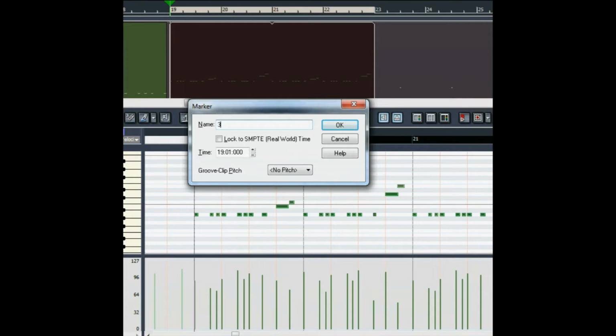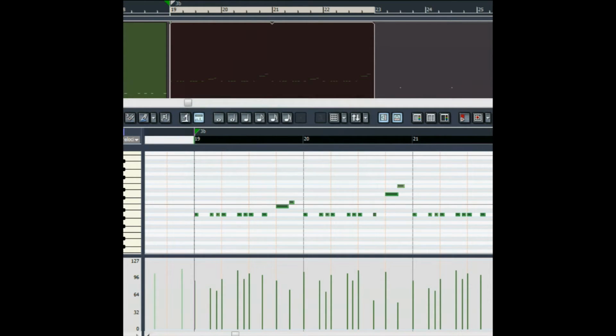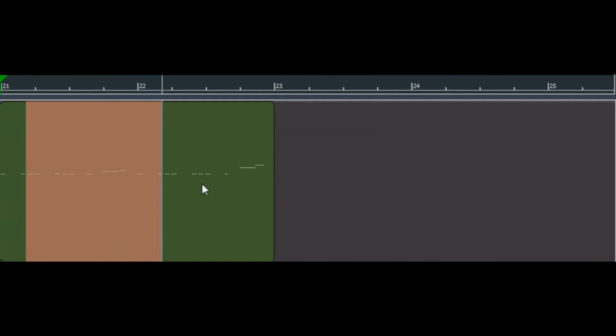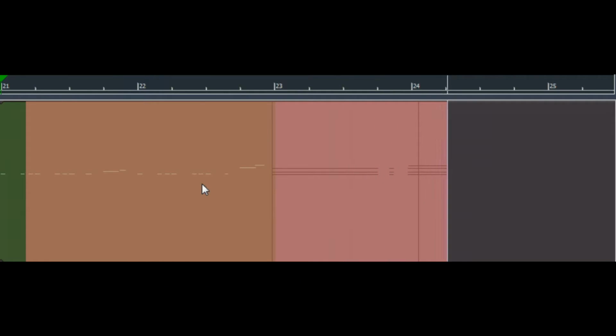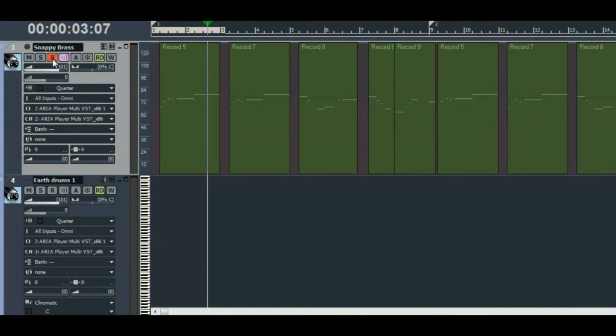Let's place another marker in the timeline using F11 to bring up the dialog. Now let's discover a resolution to this B section. The first clip plays as we wait for our cue. We can do as many recording passes on the same MIDI track as we want. The B section is sketched in.